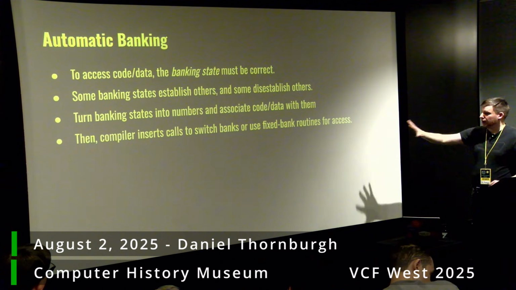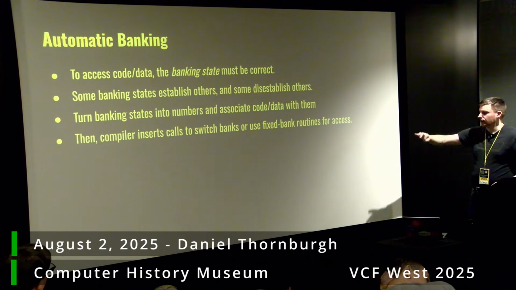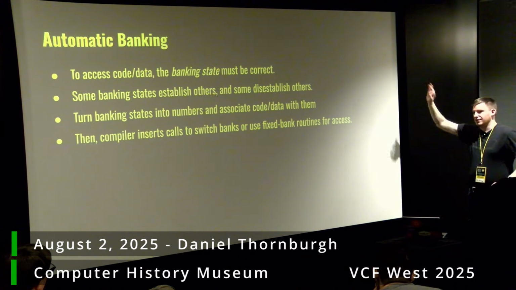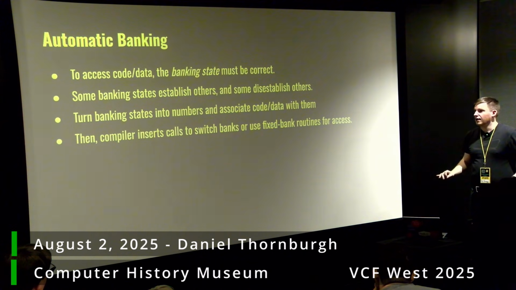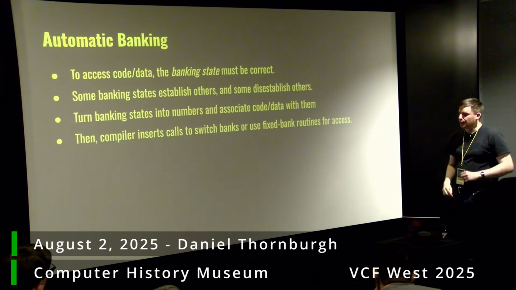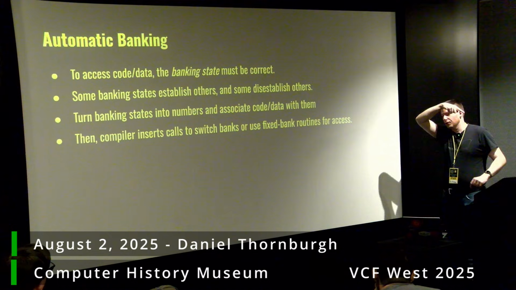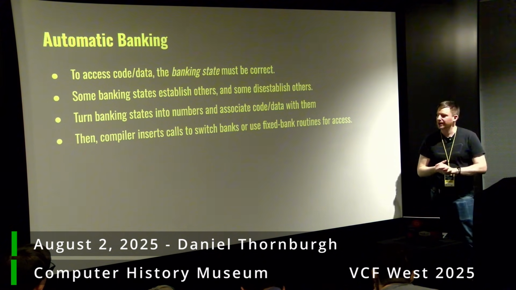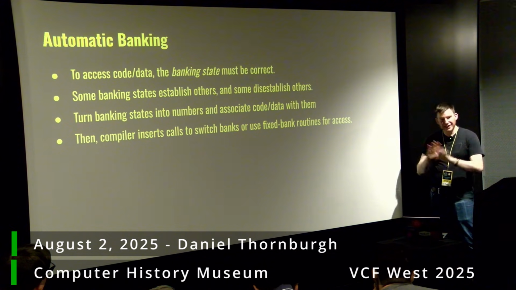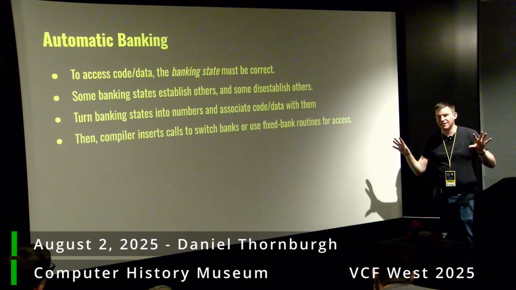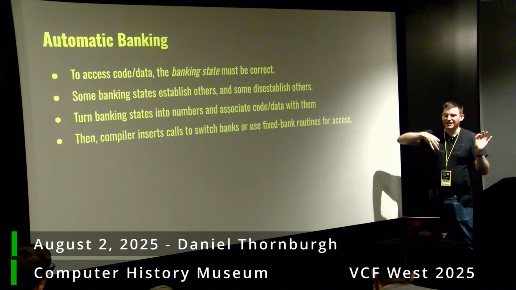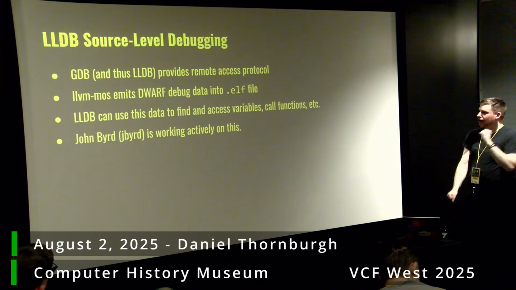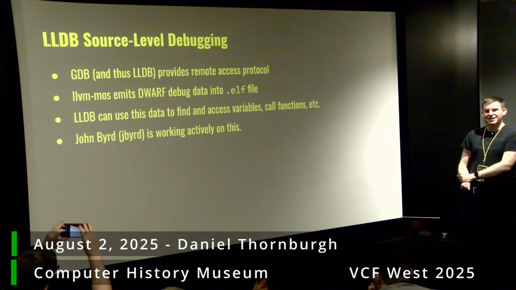And then the compiler with that model would be able to correctly insert bank switching calls that you could fill out yourself, or fixed bank routines to do loads and stores if that didn't work. And then you wouldn't have to deal with that anymore. And if you couple that with the automatic placement stuff that I mentioned earlier, particularly profile-guided automatic placement, which is something that I'm working on upstream, then this would give you a complete automatic solution to packing your code in banks where things that are used together would be allocated together by default, which would be really, really nice. And last but not least, John Bird, not me, is working on LLDB support.